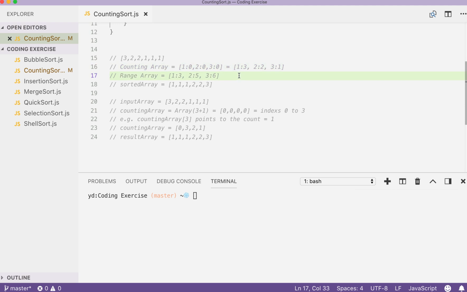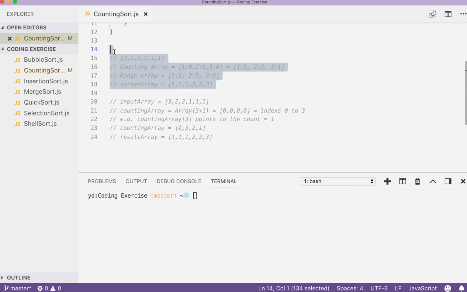We will then declare a range array, which will tell us the positions of where we put our keys into our sorted array. It's going to be like this. For the first element, value of one, we keep the value here. So from position 1 to position 3, we input the value of 1. Then we use the value for 1 and add the number of occurrences of 2, and we get 5. So from 3 to 5 is where we put our number 2. For number 3, we use this 5 and add the number of occurrences for 3, and we get 6. Then from 5 to 6 is where we put our number 3.